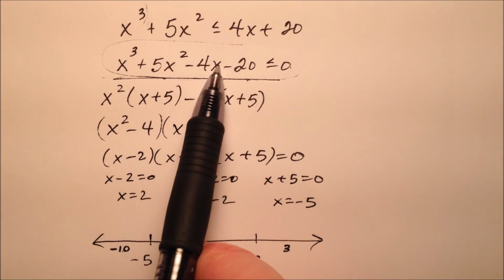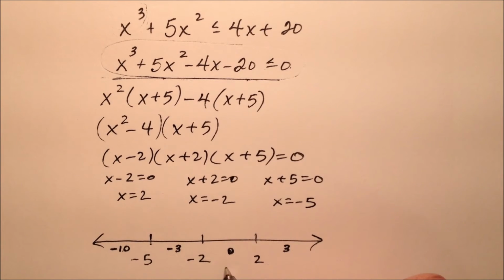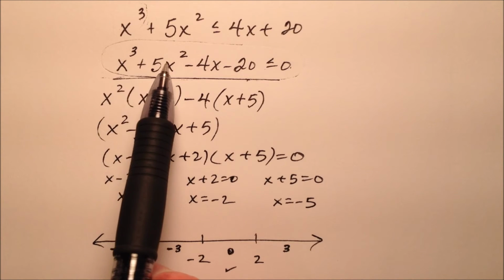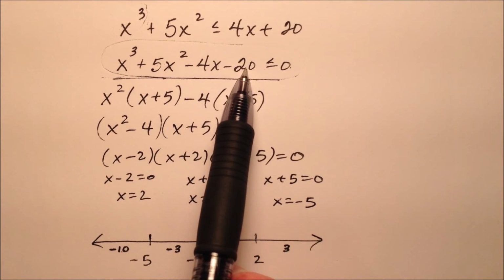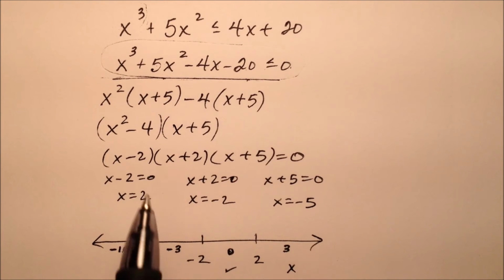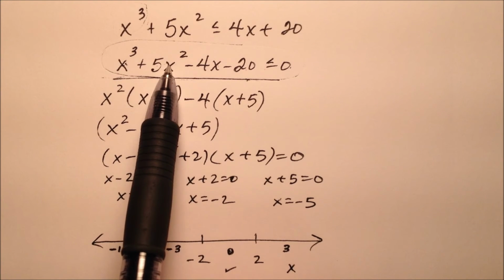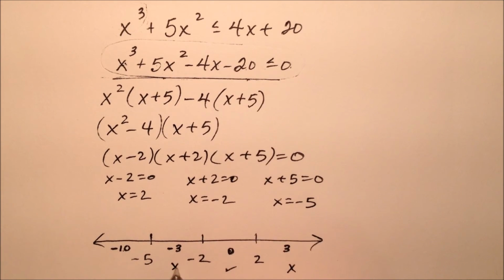So the 0 is going to zero out all these x's. So I have -20 is less than or equal to 0. Well, that's true. Okay, let's try +3. So 3 cubed is 27. And then 5 times 3 squared, so 5 times 9 is 45, so 27 and 45, -12 minus 20, that's definitely a positive number, so that's not going to be less than or equal to 0. So -3 is -27 plus 45, plus 12 minus 20, and that's going to be positive, so that's not going to work out.